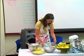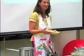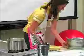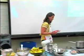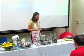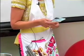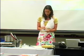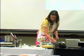So once you bake this in the oven for 20 minutes at 350 degrees, it looks like this. It's pretty nice looking for something that took that little bit of time. So because I like chocolate, I like to add a thin layer of chocolate to my banana cream pie. And so I have 3 ounces of bittersweet chocolate. I like to use chocolate that's between 54 and 61% cacao. Otherwise, it can be a little bit too bitter. Especially when you're baking, it's nice to use chocolate with that amount of cacao.